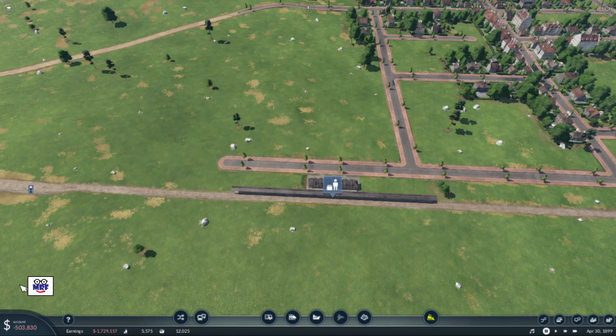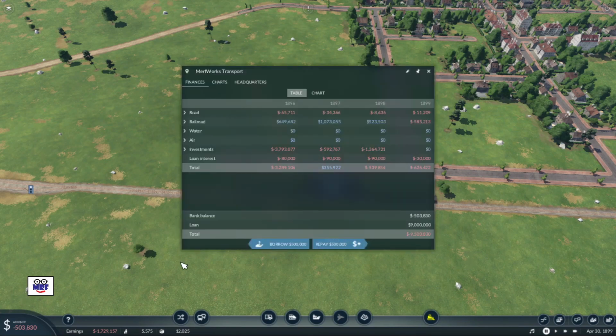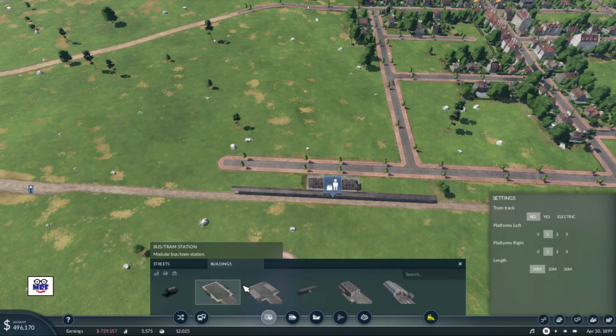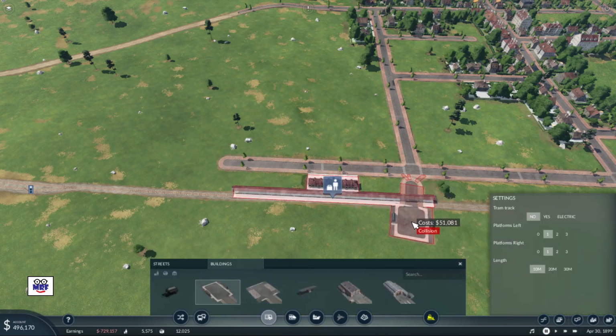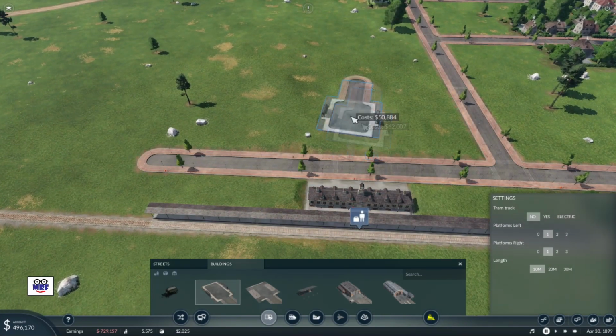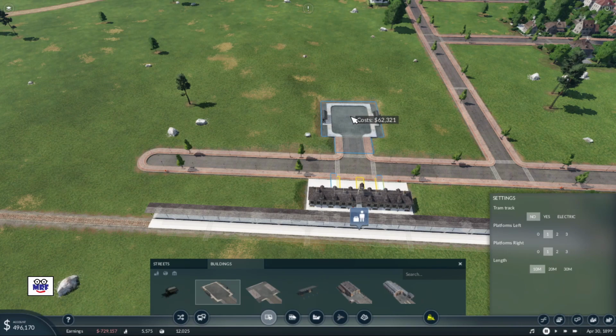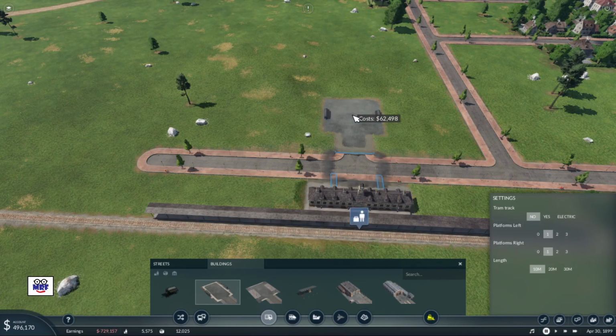Let's go to my bank account and see if we can fix that. I'm at $9 million in debt. Well, let's borrow $1 million. And that should help me out to get that bus line in place. Let's just go back down to roads, bus station, and that should be big enough for now. And I'll just spin that around and line it up nicely and then put it in place.